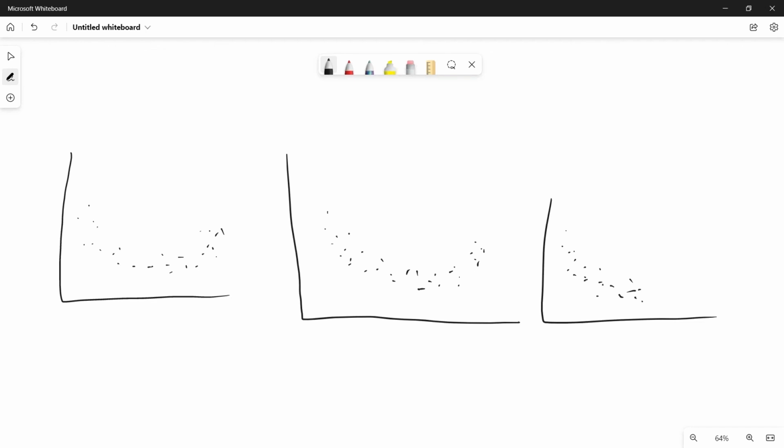Now you can say that the shape of these three plots is about the same. In the first I created the model like this, so this is underfitted. In the second case I created the model like this, so this is a balanced one. Here I'll get some kind of error, so again I can say that this is a balanced one.